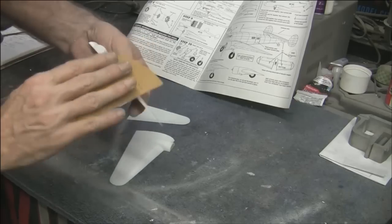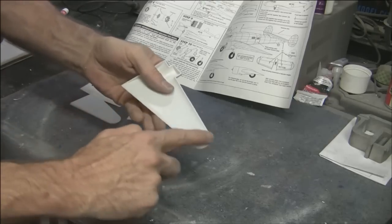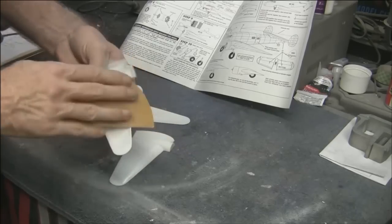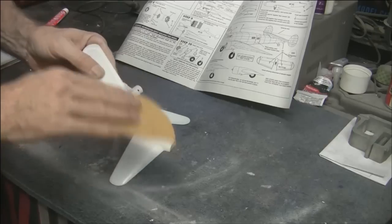You can see these are cleaning up really fast. And then I'll just go around on the area here that's going to take the glue and just scuff that up a little bit too. That helps the glue bond to it really good. And we have to make sure we have a kind of a nice flat surface there to work with.